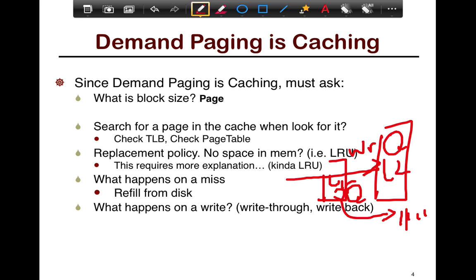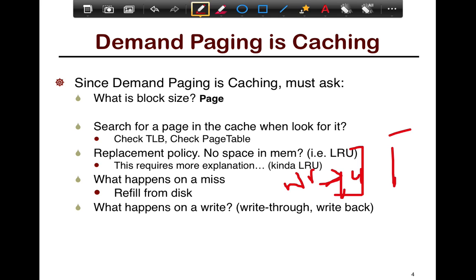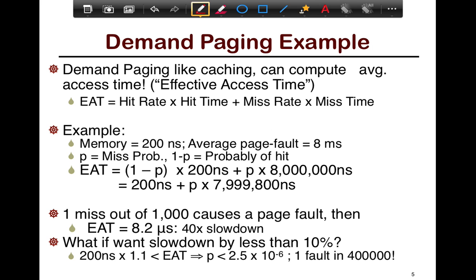Right. Write back is when you don't have that, and writes are stopped at this point, right? And then once in a while, based on some clock or some algorithm, or when you run out of space, you swap periodically back to level 2, right? So this is write back, and the other one is write through, where every write goes through. Okay. So if you want to write back, then you need to figure out which pages are dirty as well.